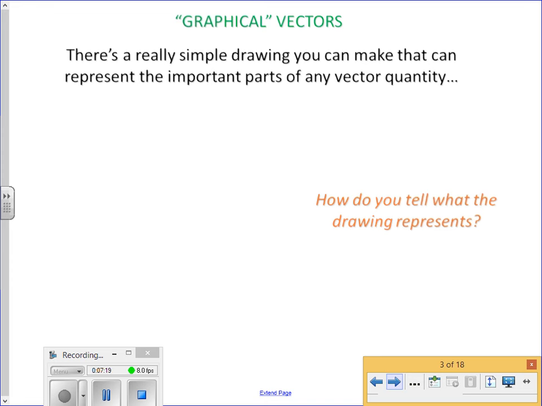So, vectors. What we're concerned about is being careful about things where direction really matters, where there's a numerical, measurable quantity, but the direction that quantity has matters a lot. And luckily there's a real easy way to make a simple drawing that represents a quantity of a certain numerical size and that points in a very specific direction. And gee, what's that super complicated drawing? Well, here it is. Look, it's a vector.